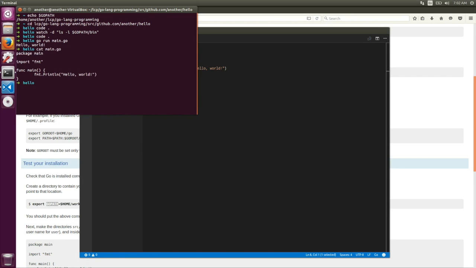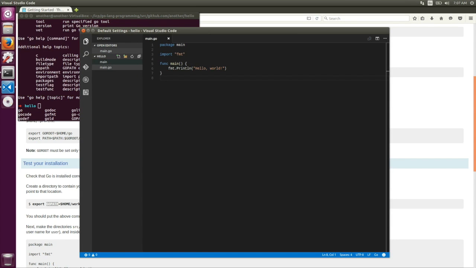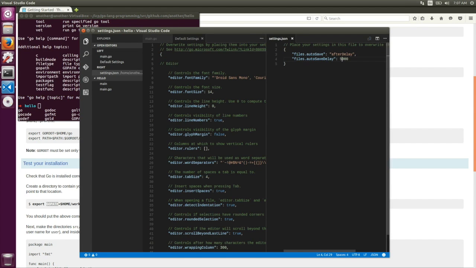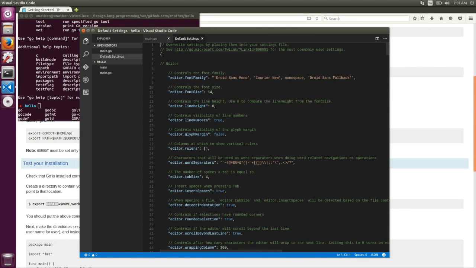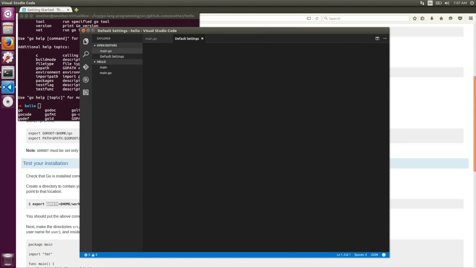And if we look at the code, nothing is different than what we have in the source there in the IDE. So right now, your IDE probably doesn't have any setting to auto save. So what you want to do is File, Preferences, and you can set it to auto save after delay, or once you lose focus of the IDE. I've changed mine to auto save after 4 seconds. And because of the Go plugin and some of the defaults there, it automatically reformats my code, so I don't have to worry about formatting, and it actually updates my imports.